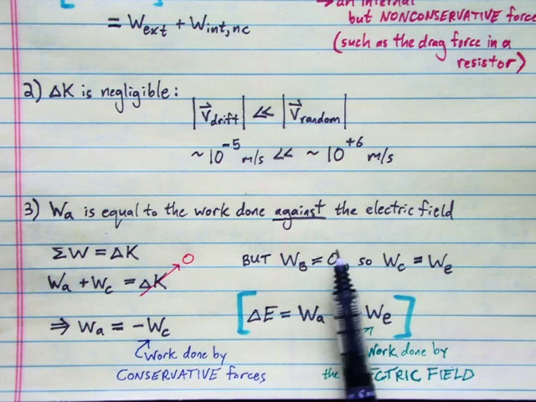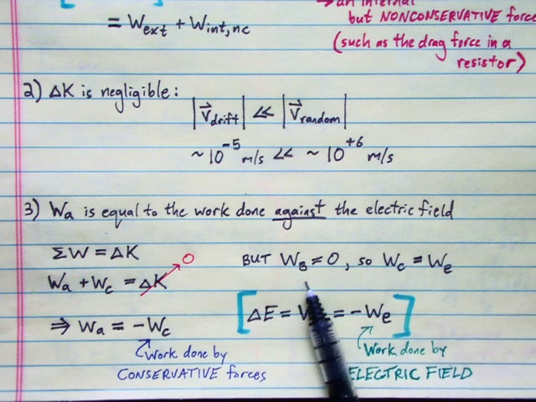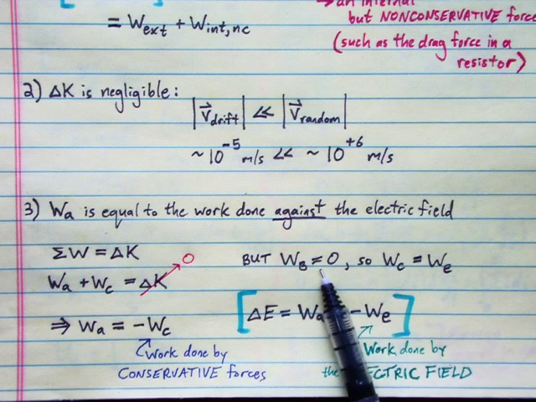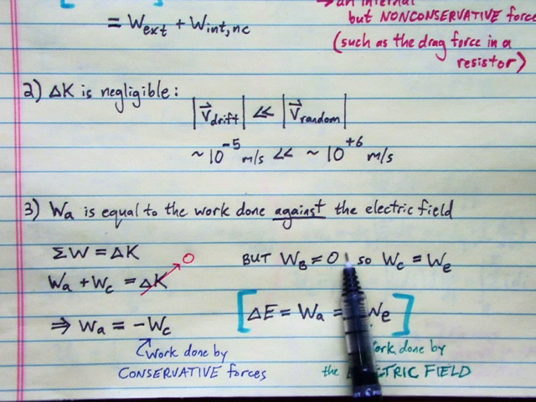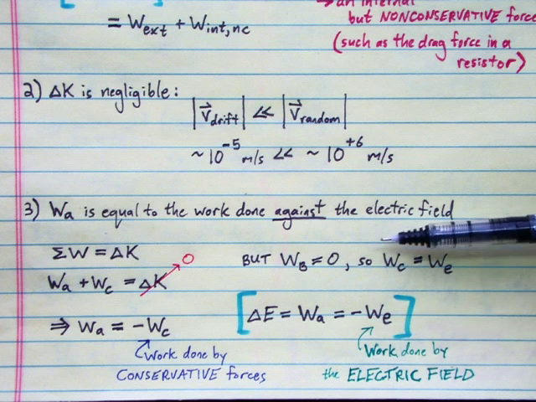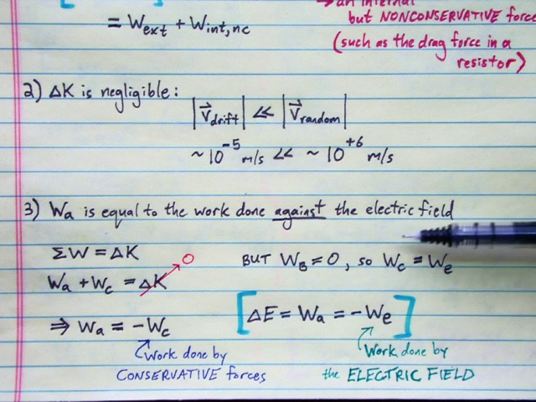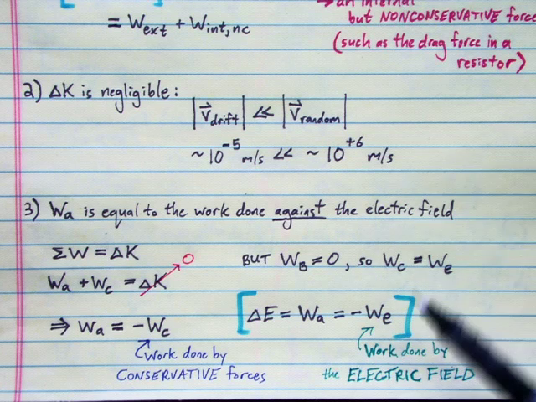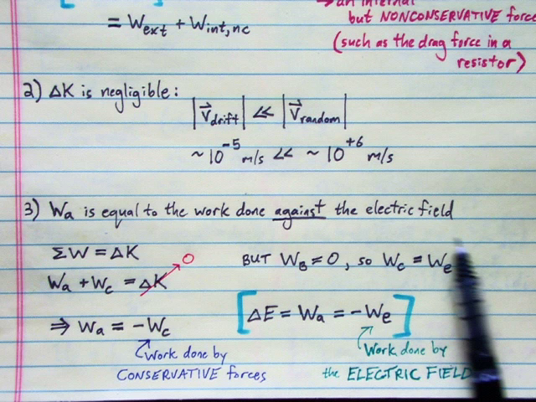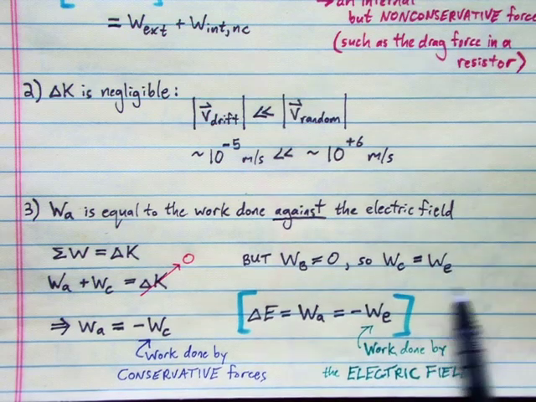Well, we know the magnetic force is not going to be included here. Magnetic force never does work since the magnetic force on a particle is always perpendicular to the velocity of that particle. So magnetic forces do no work. Gravitational forces will be negligible compared to any electric forces in the system. Gravity is incredibly weak compared to our electric forces, so we can neglect any work done by gravity. Thus, the only conservative force that's going to be doing work is the electric force. So basically, all the energy transfers and changes in our circuits are due to work done by electric forces.